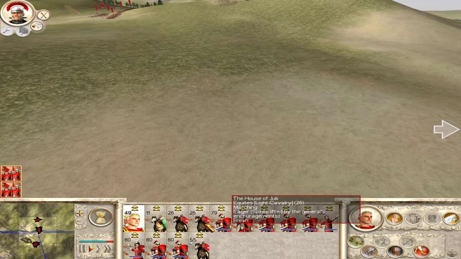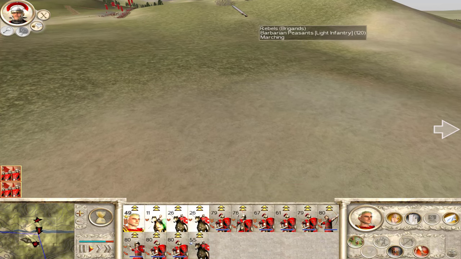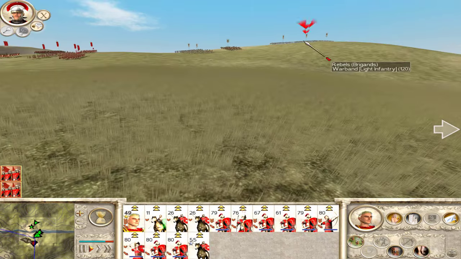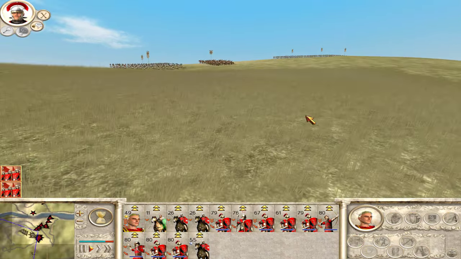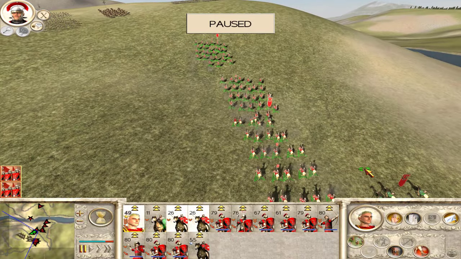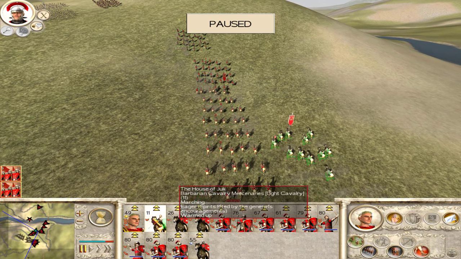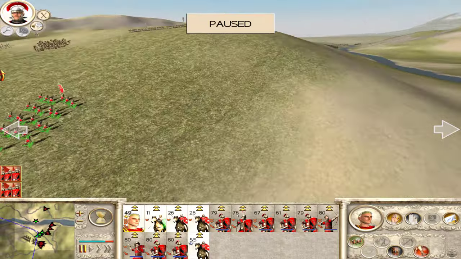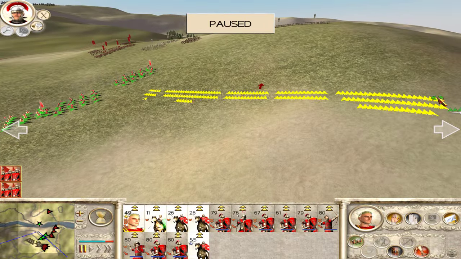This is crazy. What are you doing? I know they're peasants, but... Okay, looks like our cavalry made it. And I don't know why they're in loose formation. Let's go to tight formation. Let's form up over here.